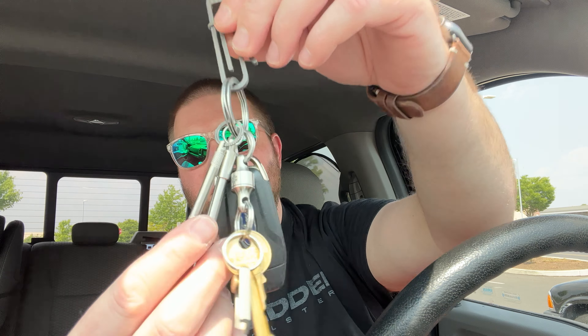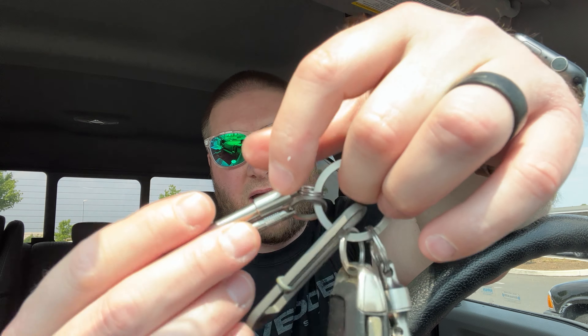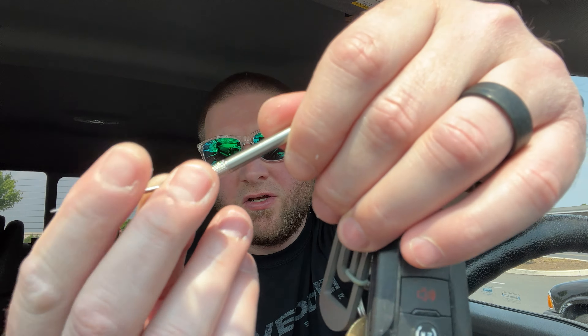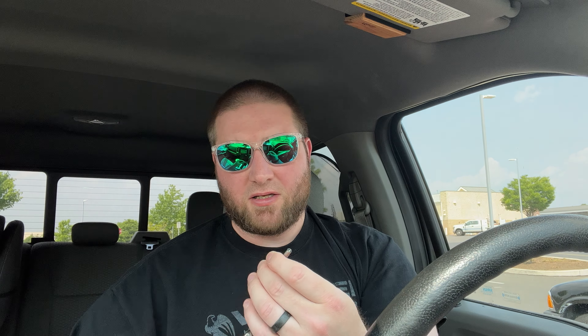The only other thing I got recently on my keys — you guys know I always have my pen. I have a magnetic little pen from TEC Accessories — I think they call it the Pico Pen. It's just a little magnetic pen that takes D1 refills, so you get a nice little ballpoint that hangs on your keys. I also have a titanium toothpick that screws on. I believe this is the one I picked up from the titanium store at Blade West.